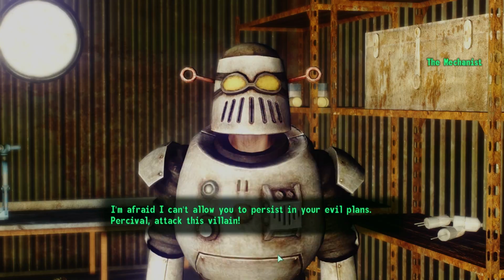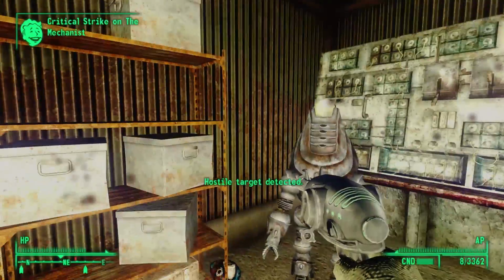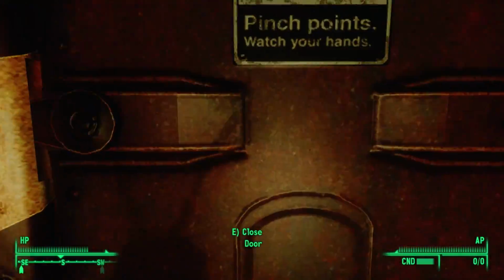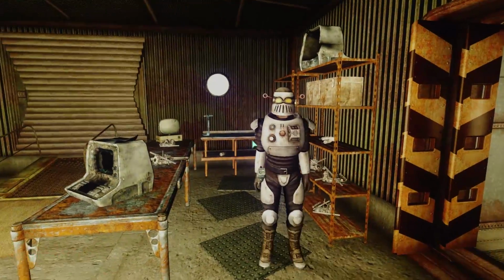Percival, attack this villain. The Mechanist and his Protectron Percival both attack us. Or we can get him to attack on sight if we approach him while wearing the antagonizer's costume.